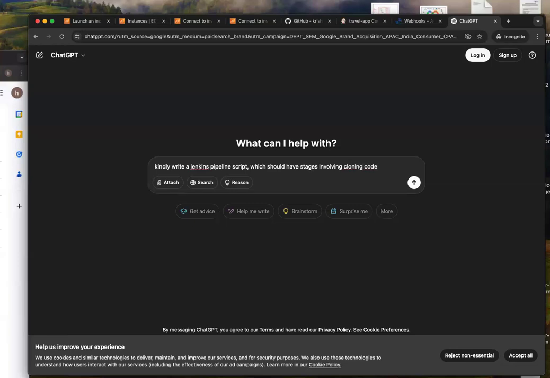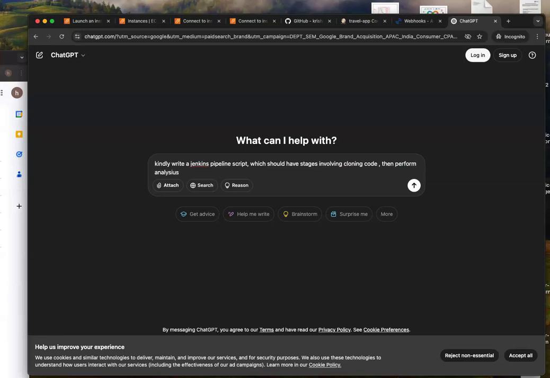I want to clone the code, then perform analysis with Sonar, the Sonar test. Then perform dependency check with OWASP.